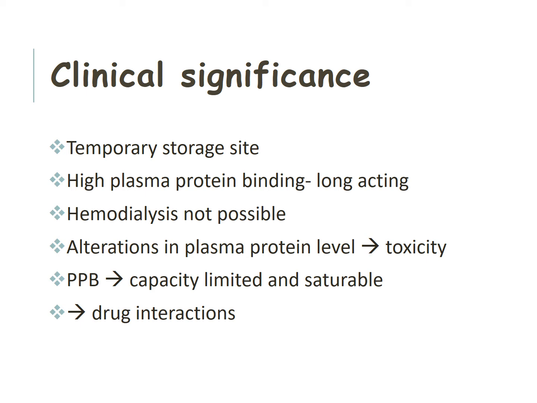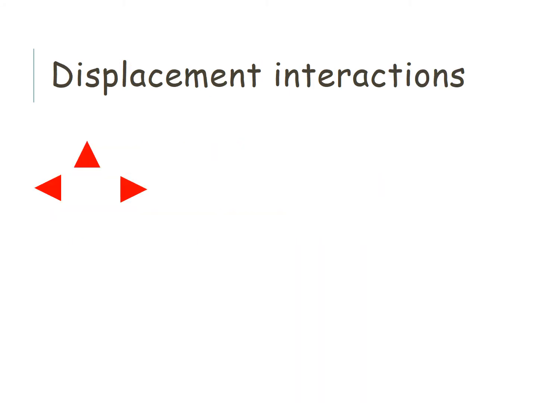That means if we are giving 2 drugs which have plasma protein binding capacity, and one has more affinity, the one which has more affinity will displace the other, which has low affinity. So the low affinity drug will be freely moving in the blood, and the high affinity drug will attach to the protein. So it has some drug interactions also. See the examples. That is a displacement reaction.